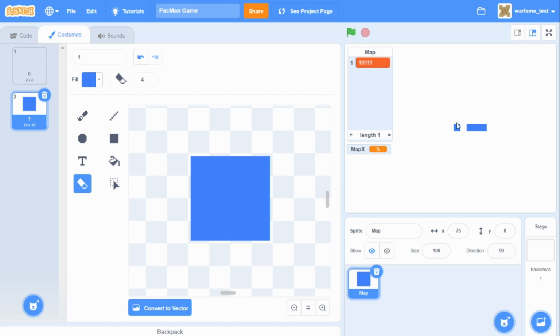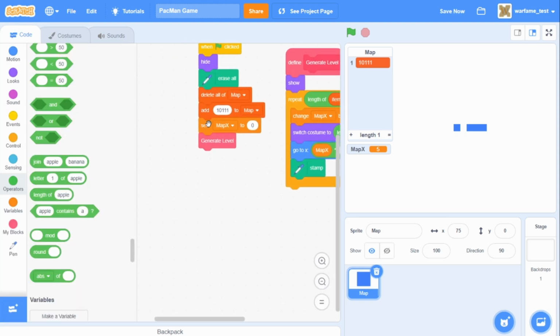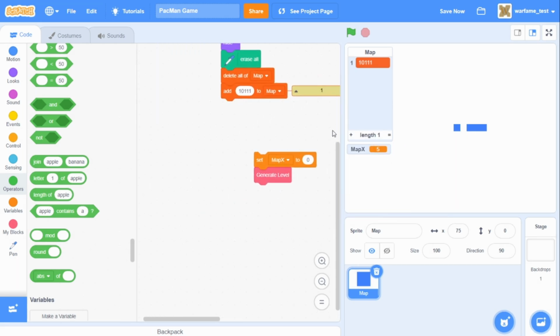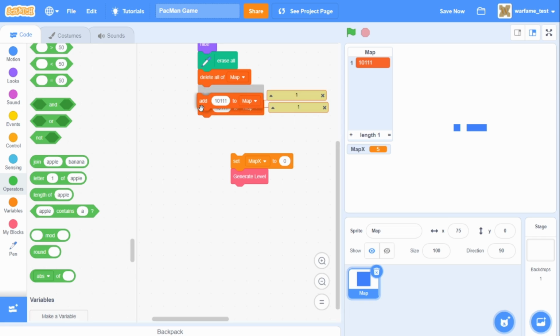And now we want the map to also create walls downwards. So inside of the code, we have to add more items to this map list to create more rows of walls. Just to make this a bit more organized, I'm going to right click and add a comment. For this one, I'm just going to type 1 because this is the first row of our map list. All right, then I'm going to click this arrow. Okay. And now I'm going to right click, duplicate it, and then try something like 0, 1, 1, 0, 1. And I'm going to add a comment saying 2 because this is the second row of the map list.